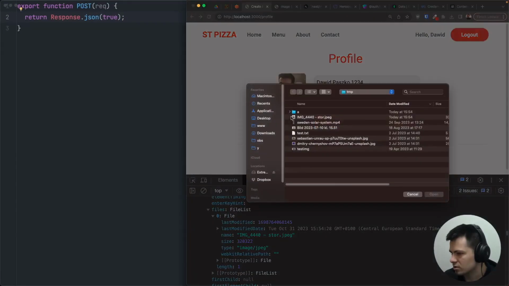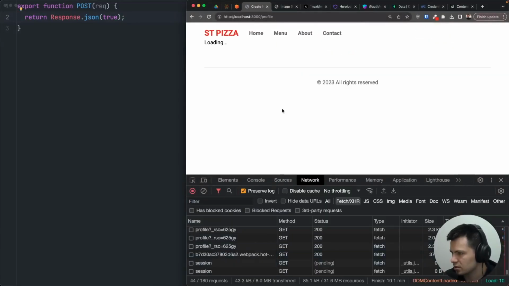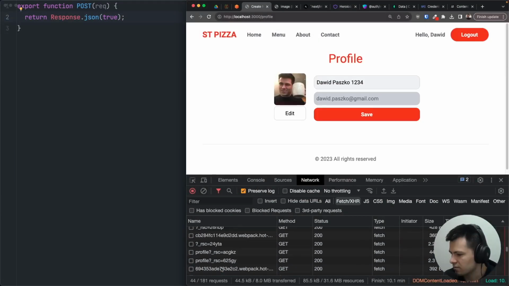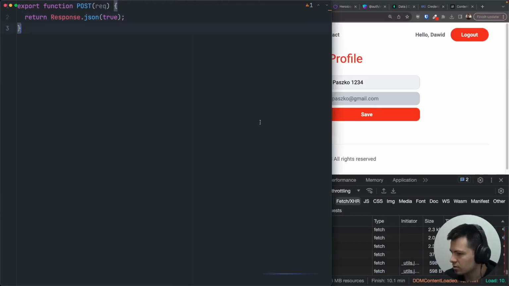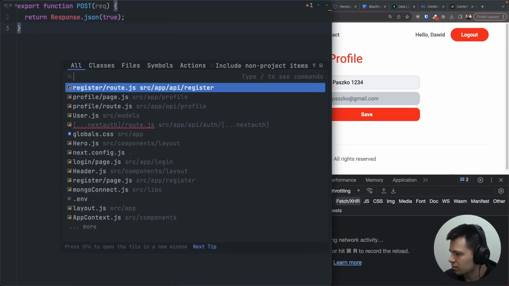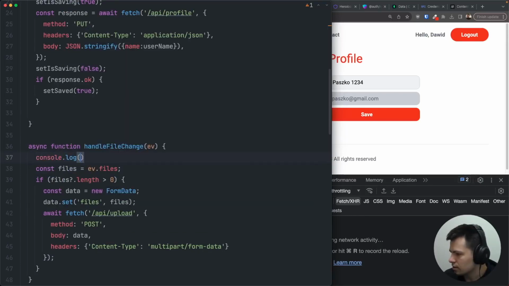Now let's try to change our image. Open, and let's see. I will reload here, edit, let's pick the image, and nothing is going on. So nothing is sent. That's weird. Let's go back to our form profile page and see if this function is actually run.